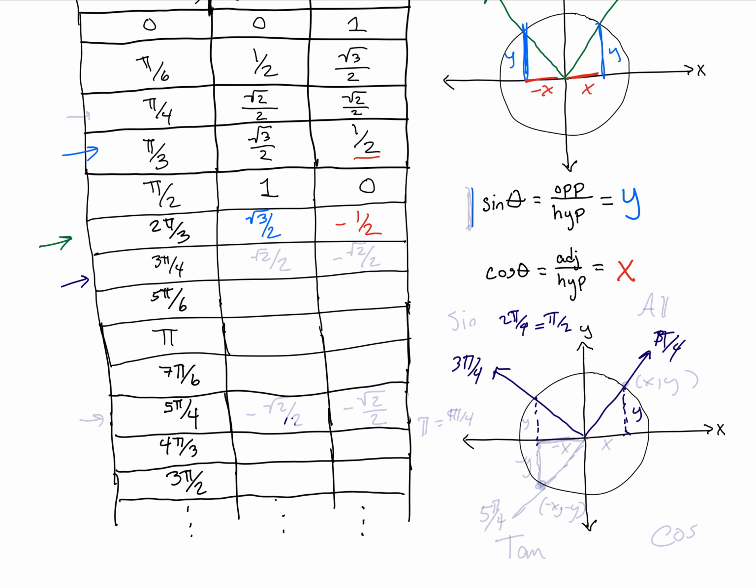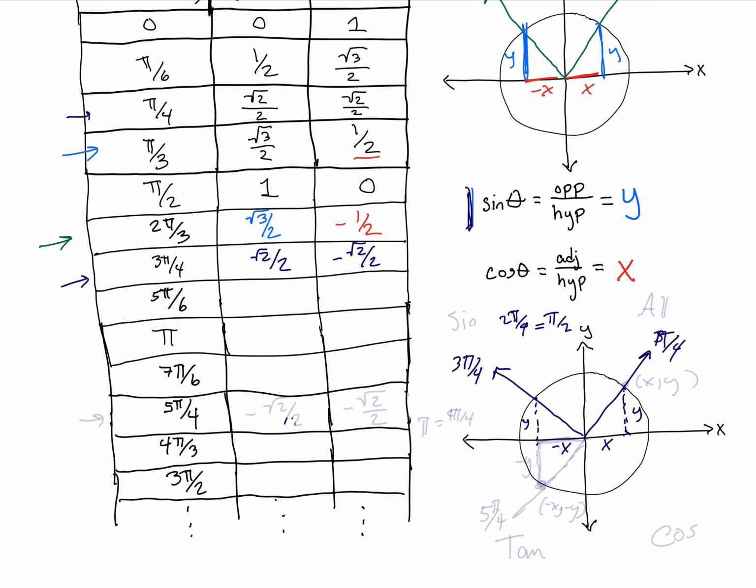So here our y values are the same. Our magnitude of x is the same, but it's positive x and negative x. And so looking back at pi over 4, our sine and cosine for 3 pi over 4 are going to be, well, the sine is the y value, which again is positive in this case. So square root of 2 over 2. And our cosine is going to be negative in this case, negative square root of 2 over 2.